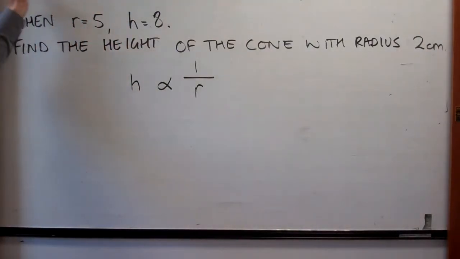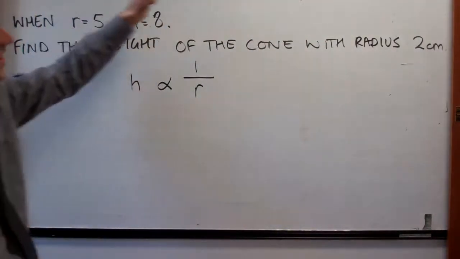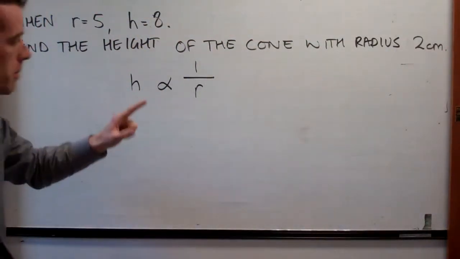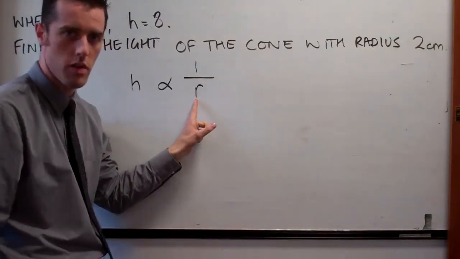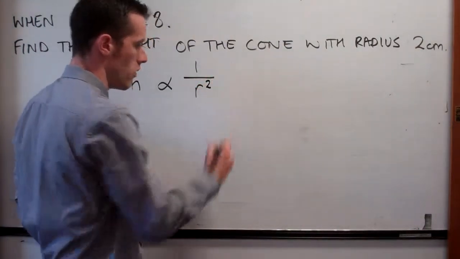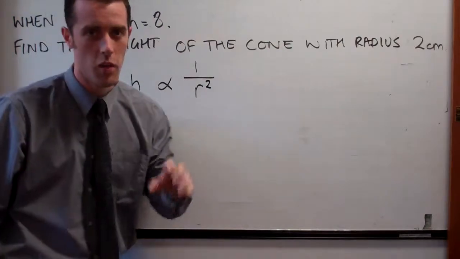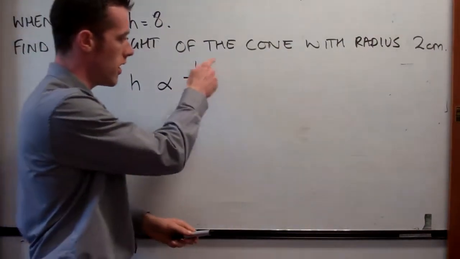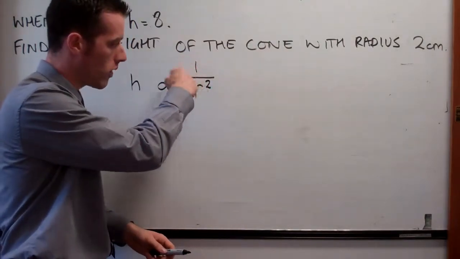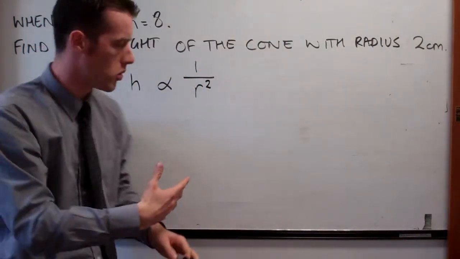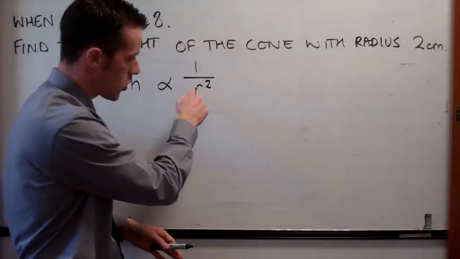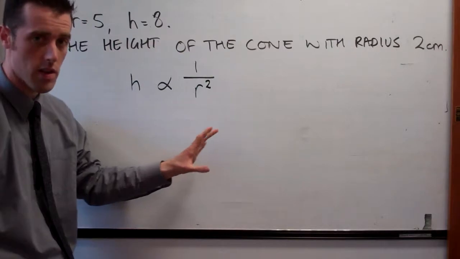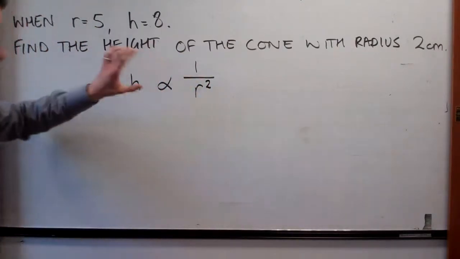Now, the height of a cone varies inversely as the square of the radius of the base. That means it's going to be the square of this variable here, so r squared. We've introduced that now as well, so that's 2 new things. It's inverse variation, so we put 1 over that number, and we'll look at that in a bit more depth tomorrow. And the square of the radius. We're putting squares and square roots into our formula. So this is our variation statement.